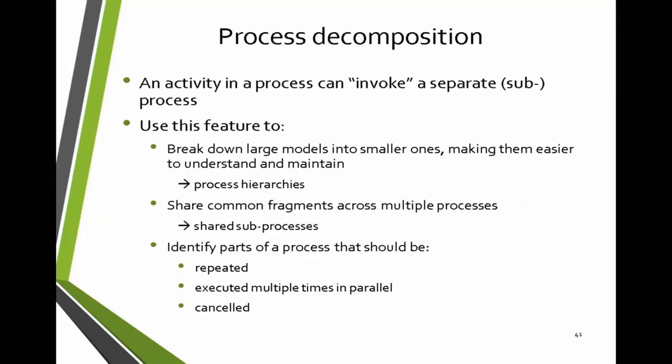Now, process decomposition. So I already mentioned this: you create a sub-process and have an invocation activity in the main process, or in the parent process. Why do you do this? Why do we apply process decomposition? Well, I already explained one main reason. You break down large models into smaller ones, which affects the interpretability of your model. So interpretability or understandability is a core reason why you do this.